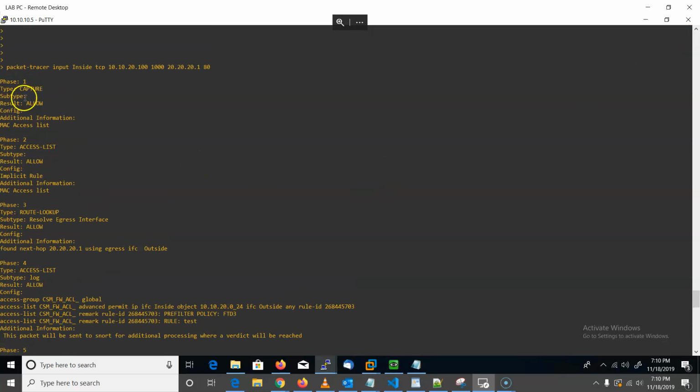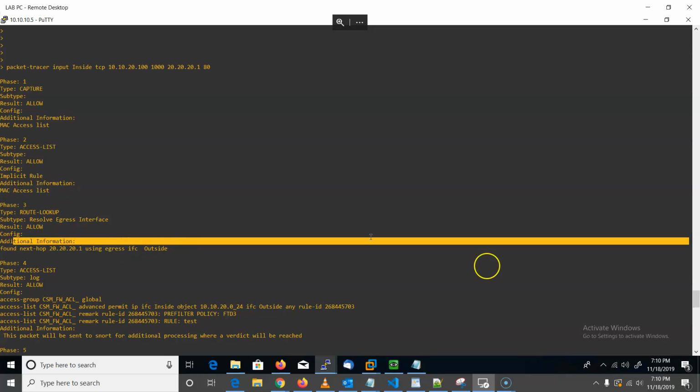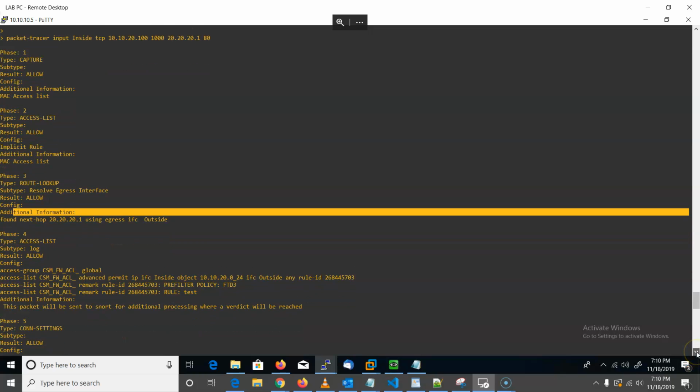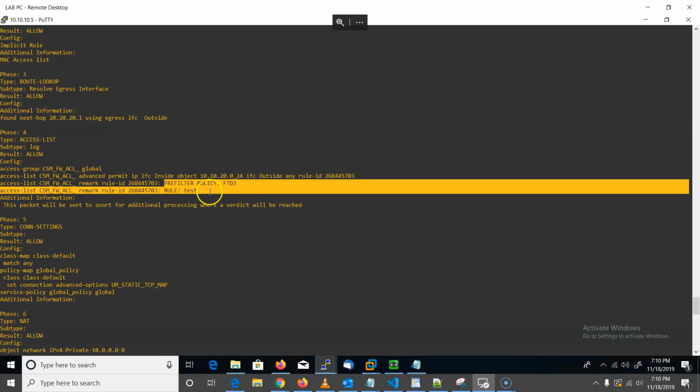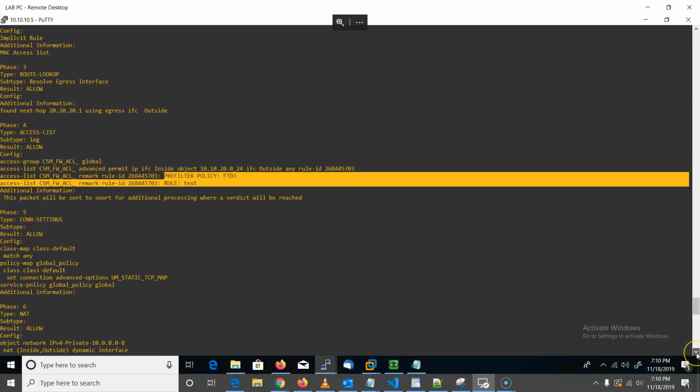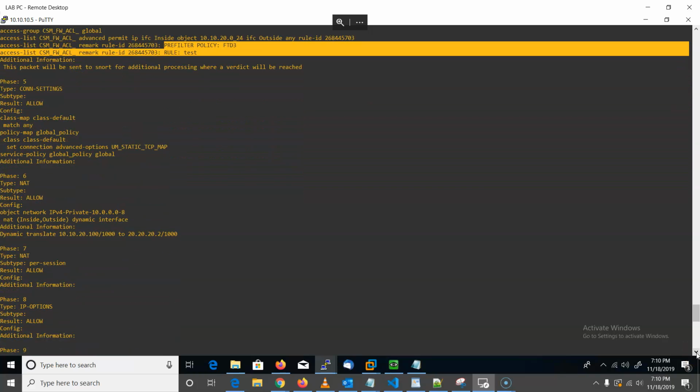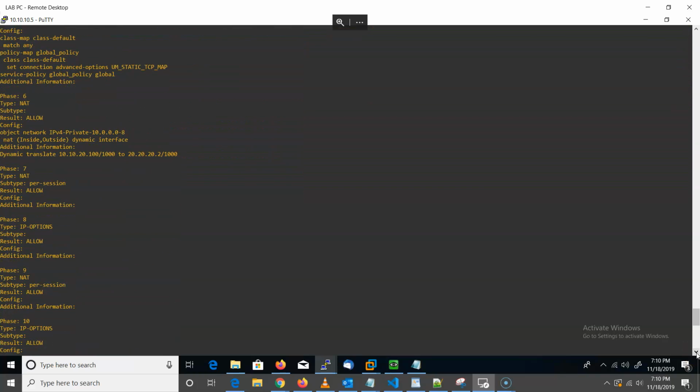Now the capture is being allowed, fine. Access list is allowed. Route lookup, that's fine. And here you can see the prefilter policy and the rule is still test, that's fine. And here now we are going to see the snort section.